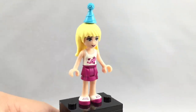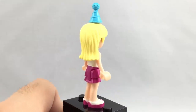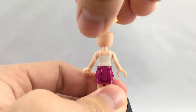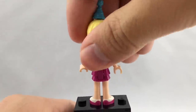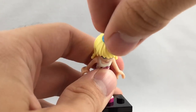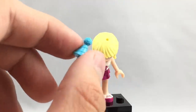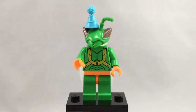So here is Stephanie, and she is in her classic — actually it's the really old kind of outfit, if I'm correct, of Stephanie. The only really cool thing about this version of Stephanie is that she has this new hat piece, which attaches onto the top of the head just like this, and it is a little party hat. Very useful, but it's sad that it only attaches to a few head pieces — they have to have one of those holes on top, like Twitch does — so that actually looks really cool.